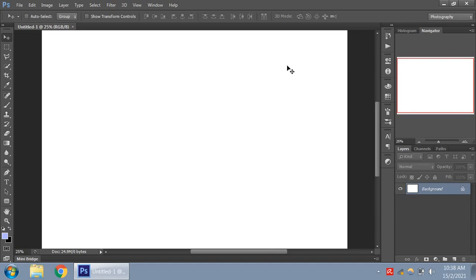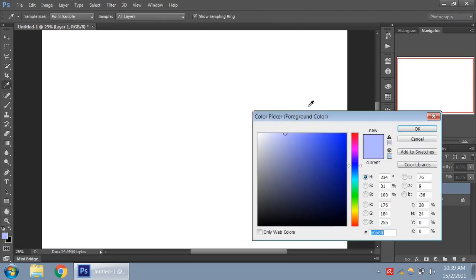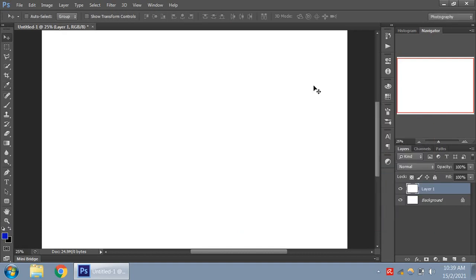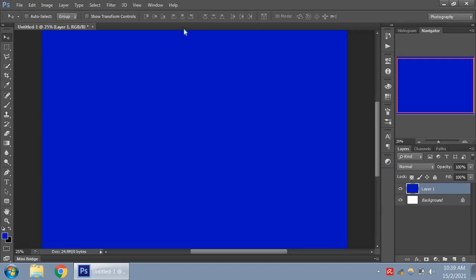First we need to color the background. I'll go here and duplicate the background by pressing Ctrl J. This is your duplicated layer, and I like to have the background be a good dark blue. Yeah, this blue is kind of good, it's 0013BD. Go ahead and make this your background. So this is your background already.